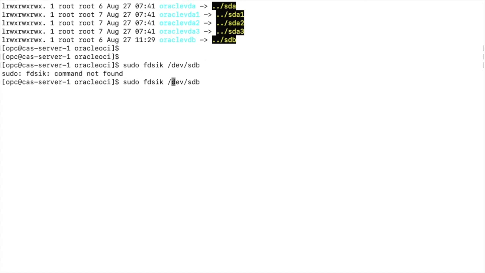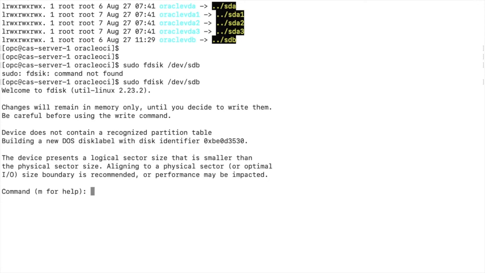Okay, sorry, excuse the typo. So now it is running the fdisk utility.